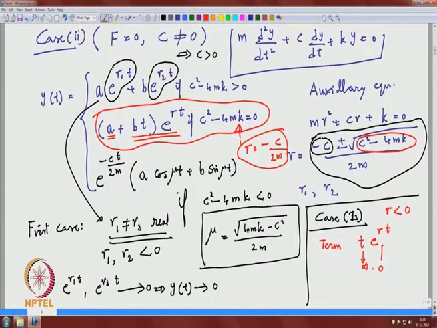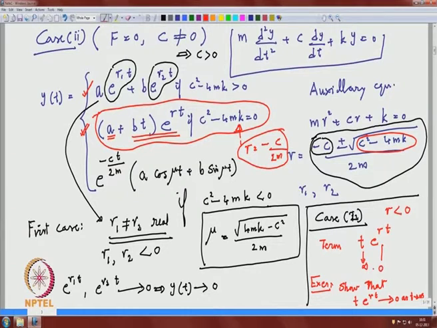So, there is an indeterminate form, but let me give you another exercise. You have to keep on doing this exercise. This is a nice small exercise from your analysis. Show that t e power rt goes to 0 as t tends to infinity. You see. So, I have a nice exercise about the solution decay. So, in both these cases, case 1 and case 2, the solution decays and there is no oscillation.